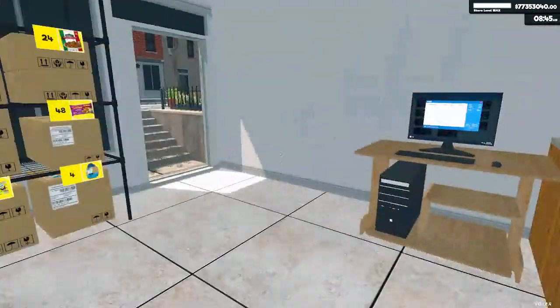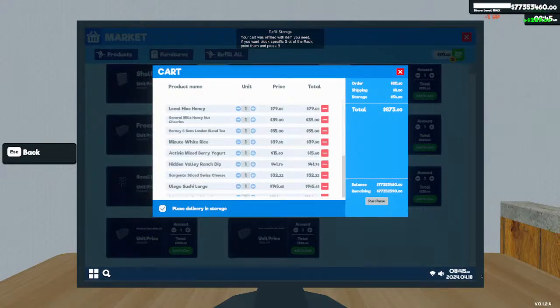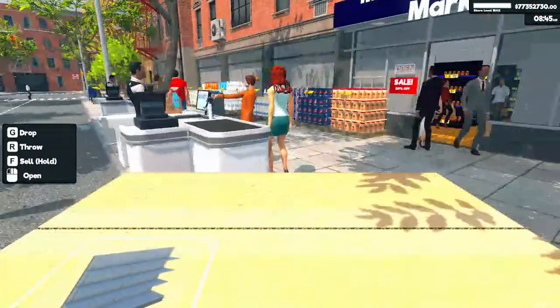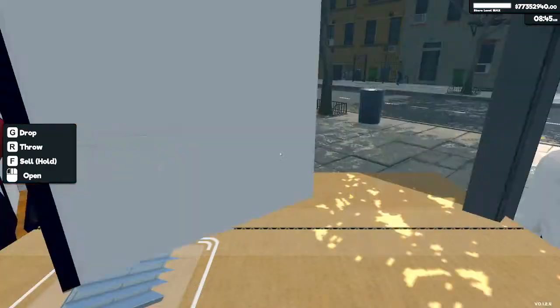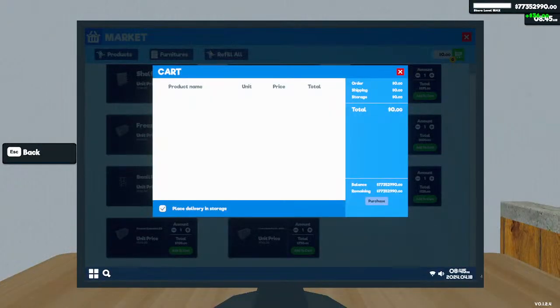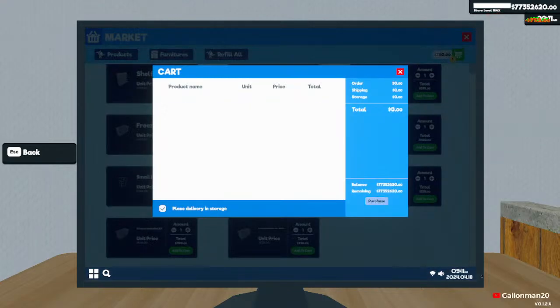Maybe, just maybe, I could do this. Let me just refill the shelves again. I forgot, we have an extra shelf out here. Maybe we don't need it. I can put another freezer there, add more freezer units. But I was thinking about maybe extending the time so that way the store has to close. We can restock all the shelves and then get back into what we were doing with the e-commerce stuff. Let's go to this, boom and boom.